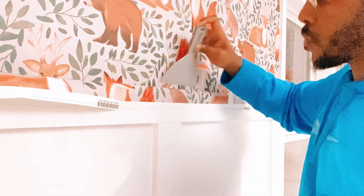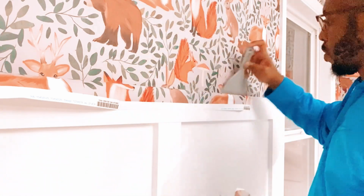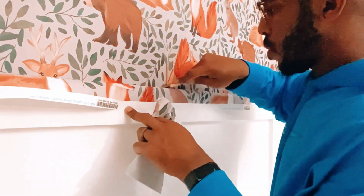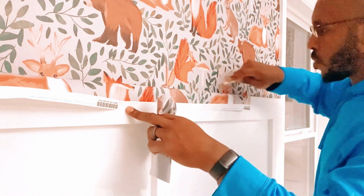So here David is just using an X-Acto knife to cut the excess wallpaper away from the seams, and this gives you a really nice, close, clean cut.